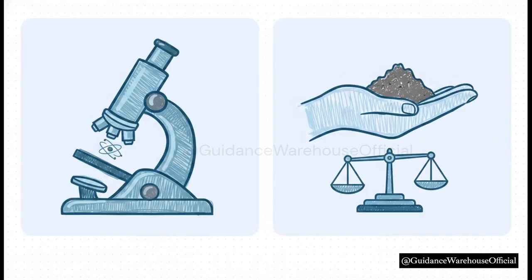Stop right there, because this is a huge aha moment. The numerical values are totally identical, 12.011. But the scale is vastly different. One is the incredibly tiny mass of a single invisible atom. The other is the mass of Avogadro's number of atoms, which you could easily hold right in the palm of your hand. Because they share that same reference point, we can seamlessly translate atomic mass units into usable physical weights in grams.